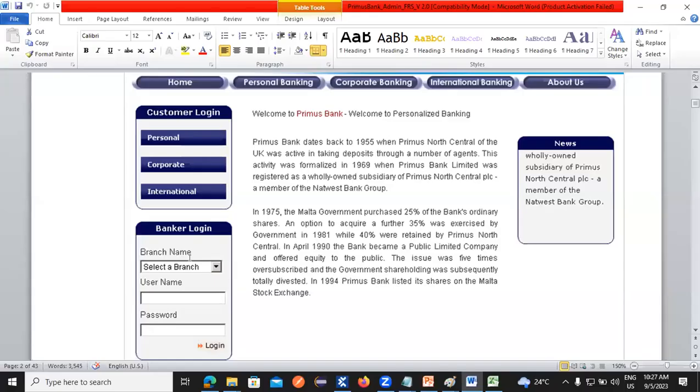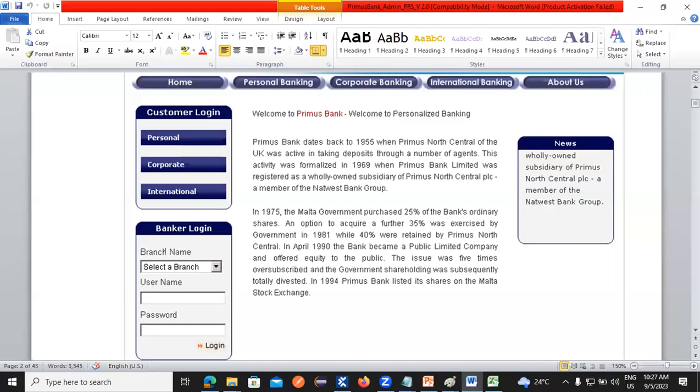Under customer login, displaying below elements or not. Below elements, you mentioned branch name, username, password, login. The next one, 6th test case.